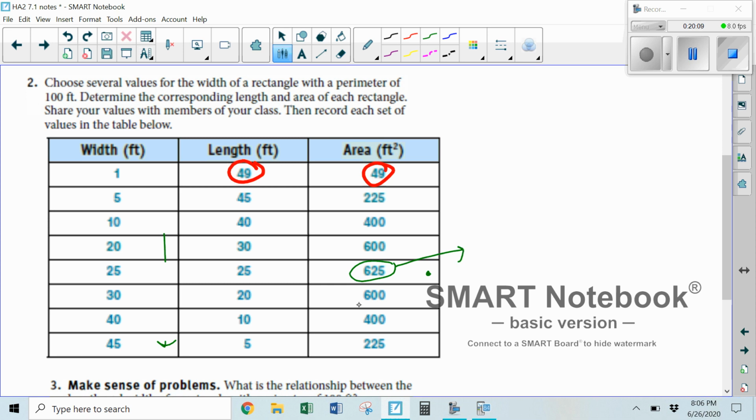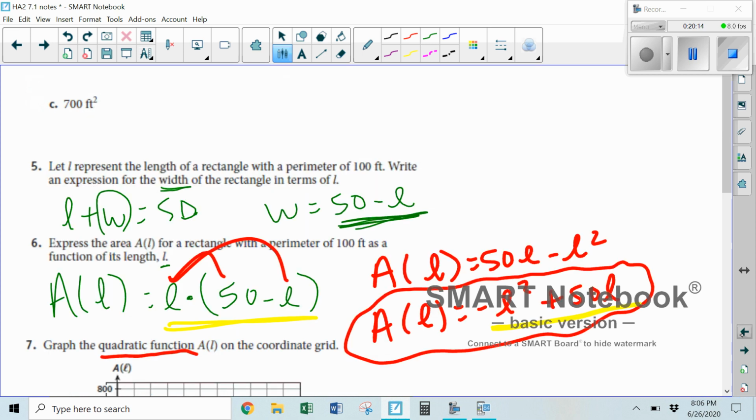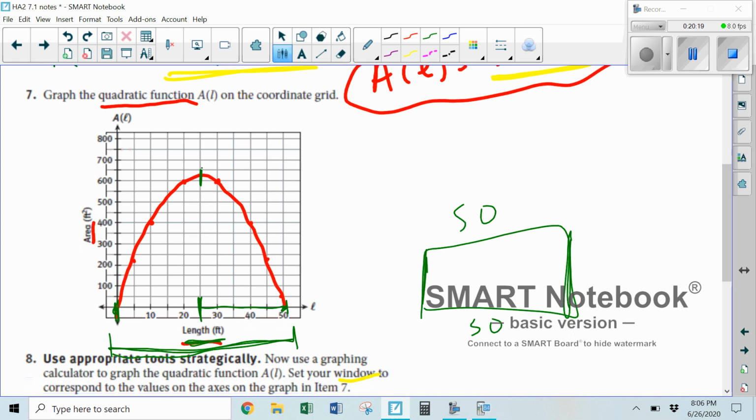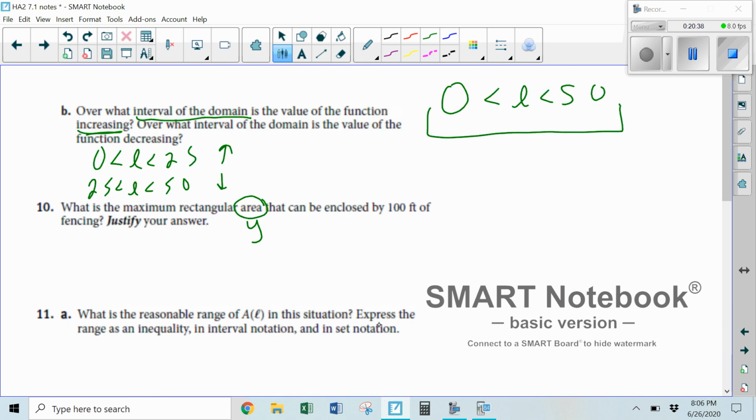We have to make sure that we actually picked all of the values, which would be impossible, but our graph sort of makes that possible. In looking at our graph, you can see the actual highest point without plotting every single point. So it does occur at a length of 25, and the area there is 625. So it is the highest, even though it doesn't always have to appear in your table. Just look at the highest part of your graph. So 625, remember it's feet squared.